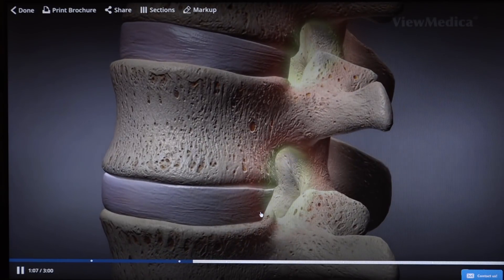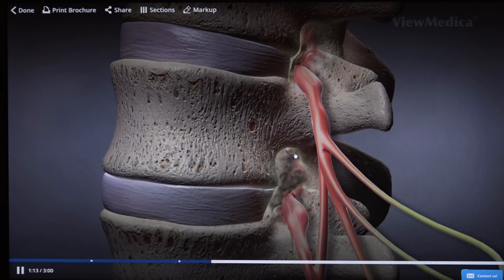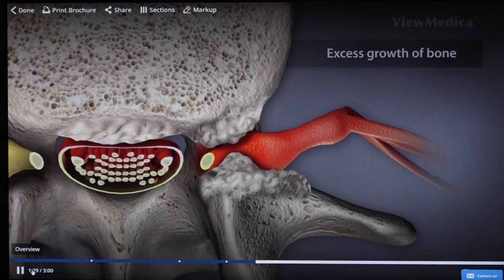When you're looking at the vertebrae, spinal stenosis results in bony overgrowth of the tunnel where the nerves leave through, which are called foramina, which can then put compression on these nerves. These are the nerves that are now turning red after the compression. This can result from excess bone growth — and you can see that the excess bone growth not only occurs in the tunnels where the nerves leave through, but also centrally where the thecal sac is, limiting the space for the thecal sac to travel down the spinal canal.